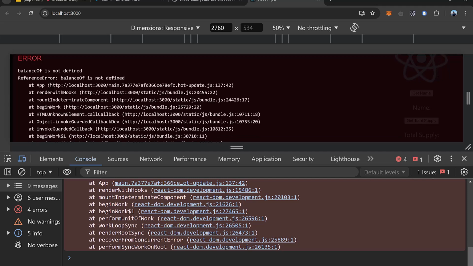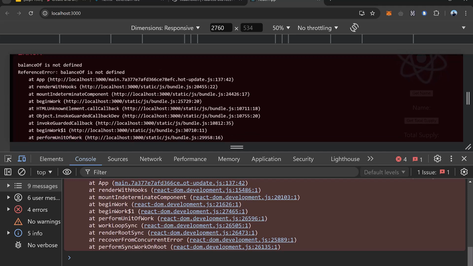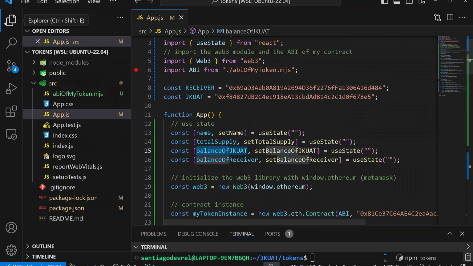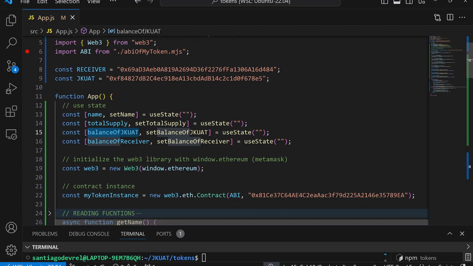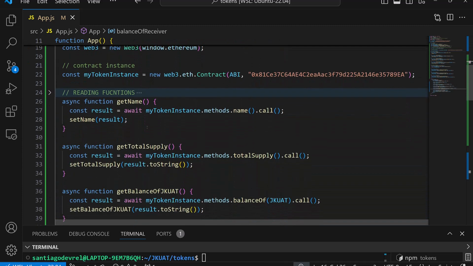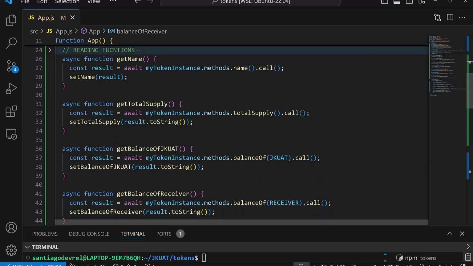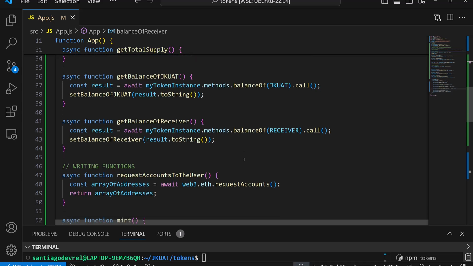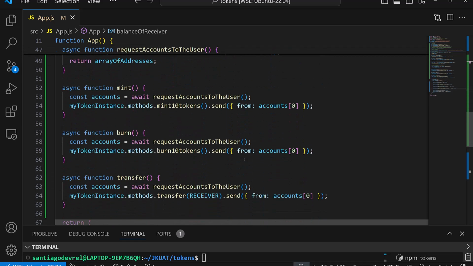What is this line here? Balance of is not defined. Where is the balance of? Are you able to spot the error here?